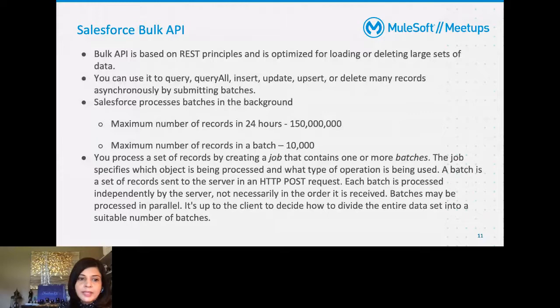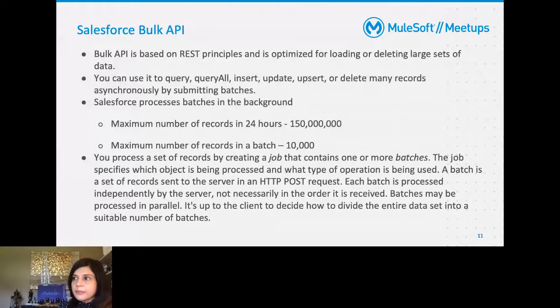Batches can be set up to run in parallel, or you can run them serially, one by one. It depends on your use case. Sometimes it is okay to run them in parallel, and you can run faster. But if you have records that are dependent on one another, then you cannot run in parallel. Suppose you're inserting account and contact records. You would not want to run in parallel, because you want the account IDs before you can insert the contacts, since the parent object of a contact is an account. But if you're only inserting, say, accounts, it might make sense in your use case to run in parallel.